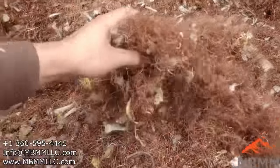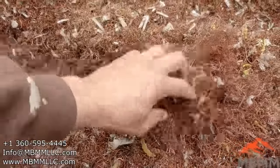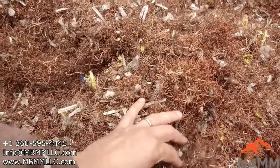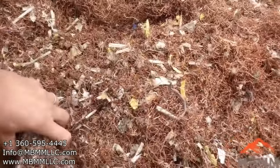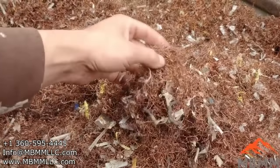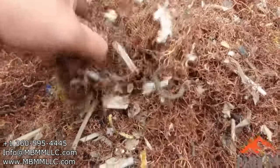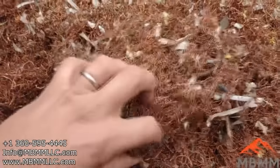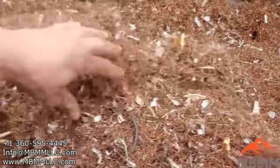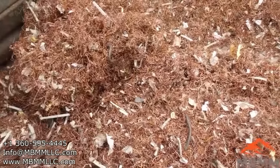We ran 3,000 pounds of this stuff in an hour and 10 minutes. So you're looking at 2,500 pounds or 3,000 pounds an hour. Most of it was under 10 pounds, 10 pound pieces, and so they went pretty fast. And we ran it through a one-inch screen. So again, this is the pre-shred motor stuff, or the copper meatballs, or whatever you want to call them. Now we'll go take a look at the motor stator copper.